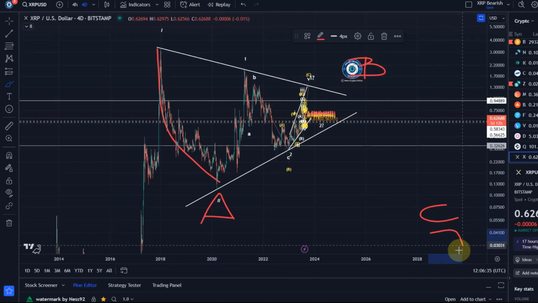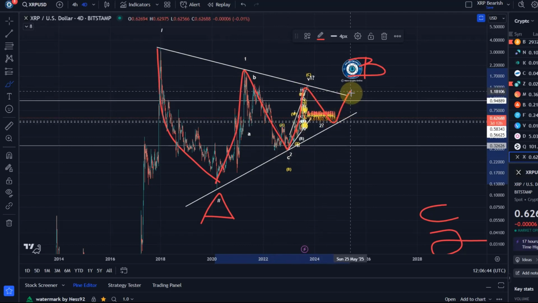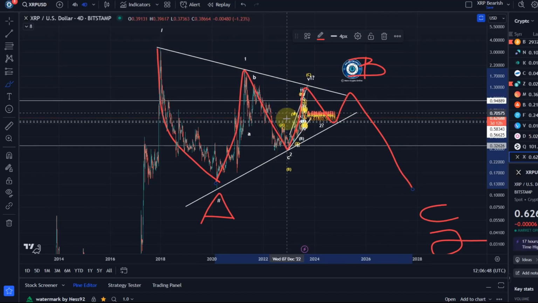So this would actually be the wave 2, ABC. But the B wave unfolds as a triangle: A wave, B wave, C wave, D wave, E wave, and then we could come down in a C wave. Honestly, that could lead to new bear market lows and would mean we are going to range for quite a while. This is still bullish, but it would lead to a short-term bearish, right? Neutral to bearish, short-term.